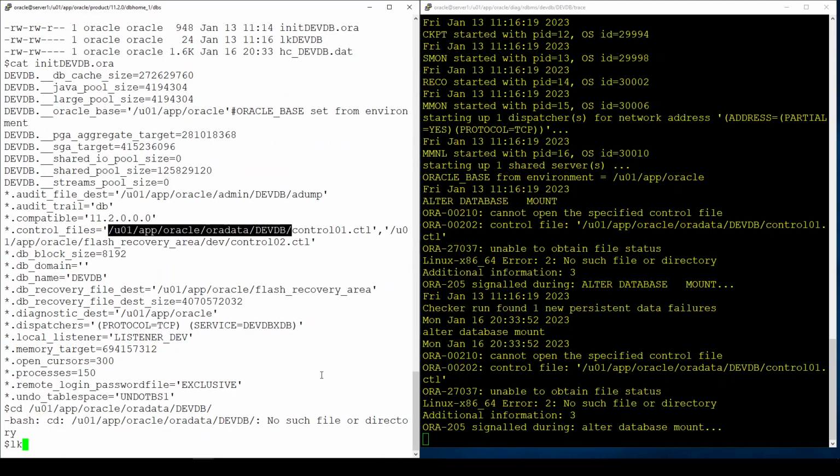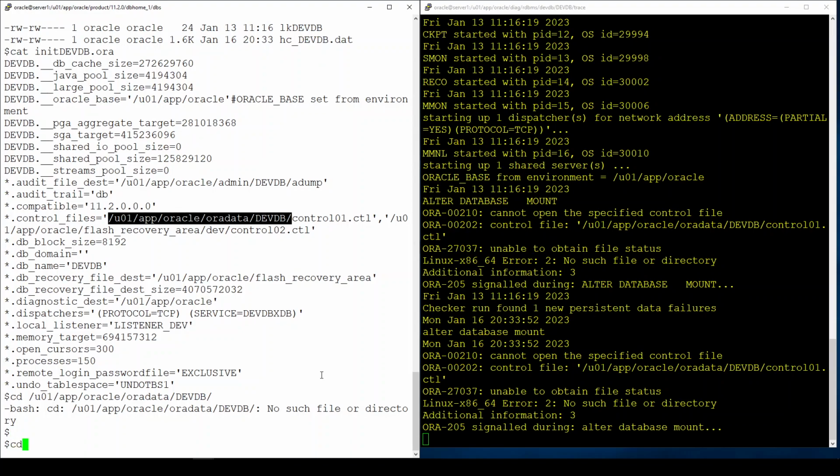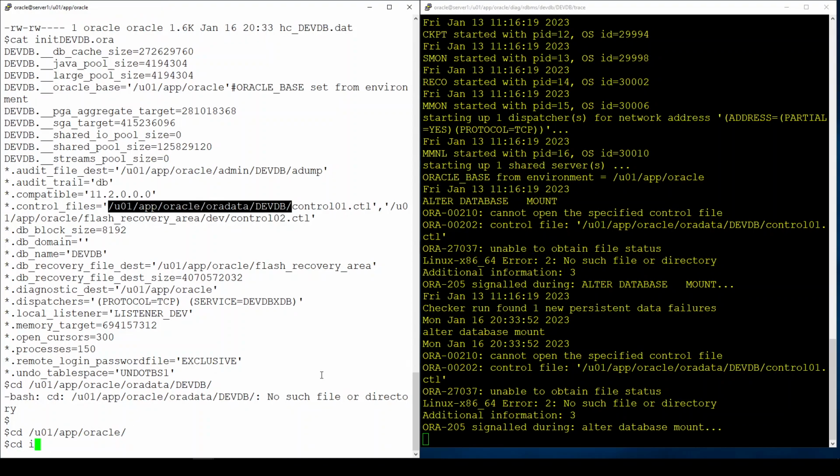cd. That means there is no control file location with DevDB. That's why we can use /u01/app/oracle, cd oradata.